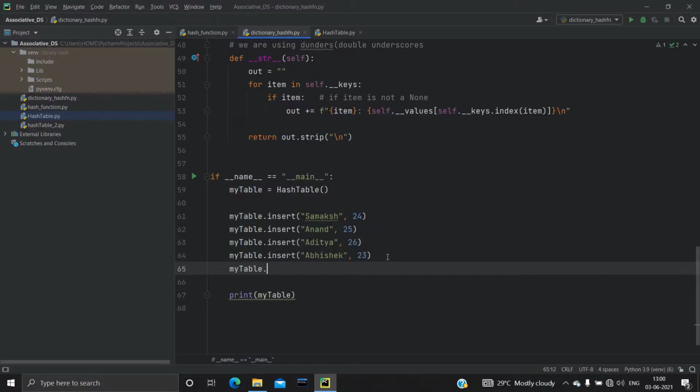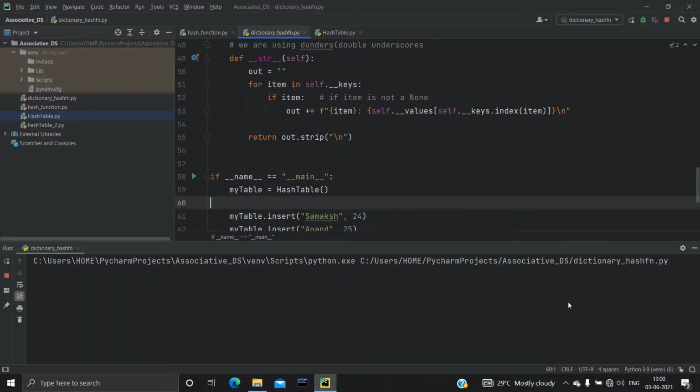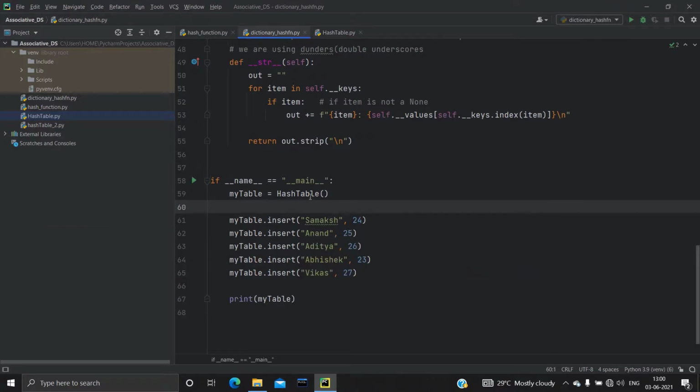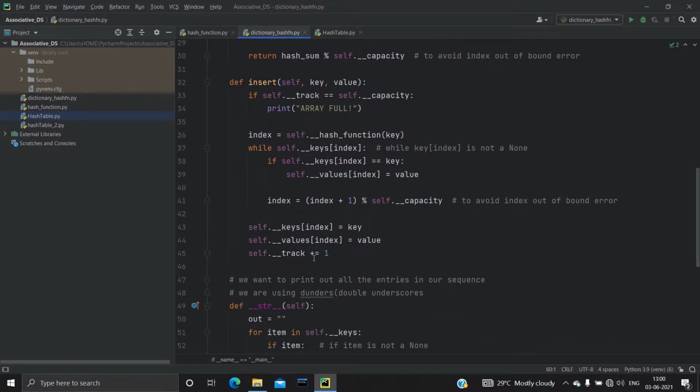So my table dot insert Vikas, and it is 27. Now let's see what happens. Okay, so it shows array full, but still the code is running, right? So I think there is an error in our insert method, and it is okay.